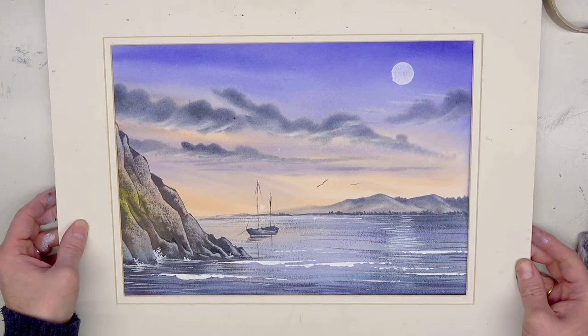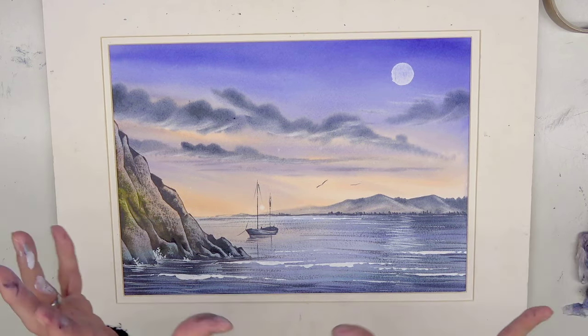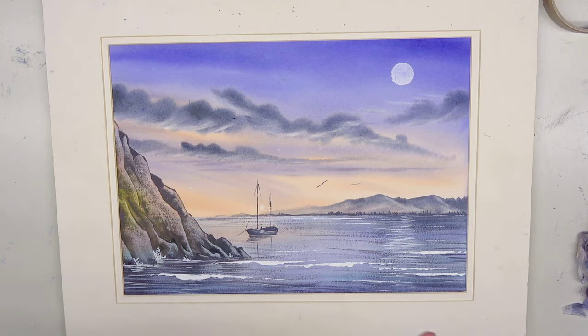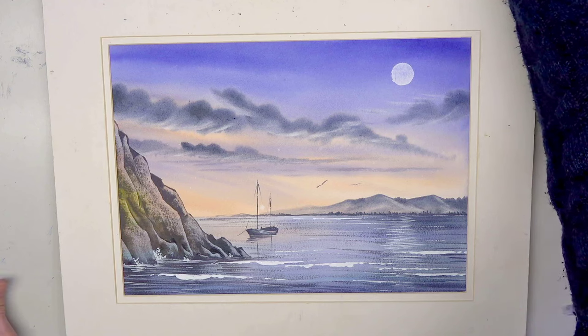Beautiful. Look at that. That's made a pleasurable picture. Easy on the eyes. Nice to look at. Simple techniques. The white has really made it pop. That was good fun.